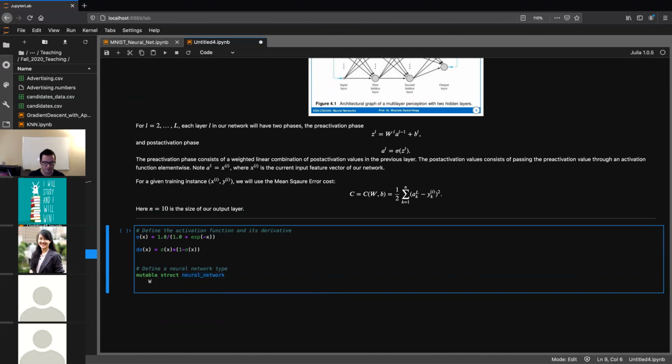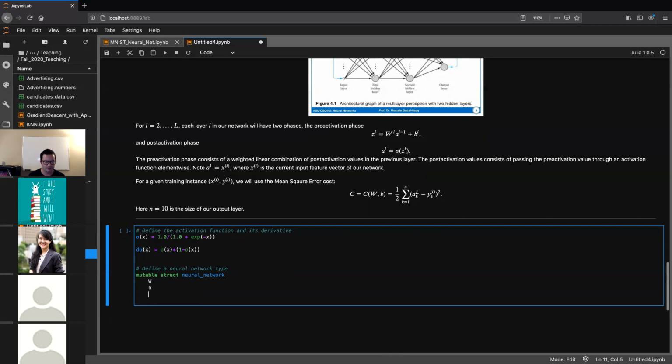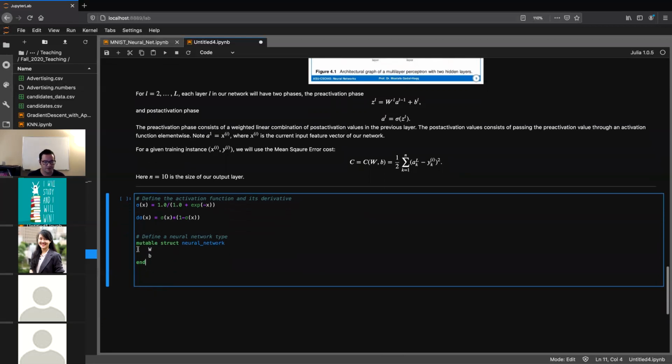Well, it's going to have a weight matrix and a bias matrix. All the weights will be stored in W, and all the biases will be stored in B. I'll show you how this works in a moment.